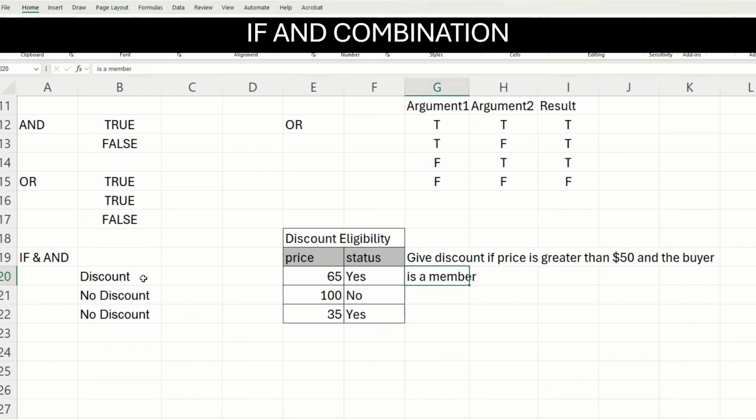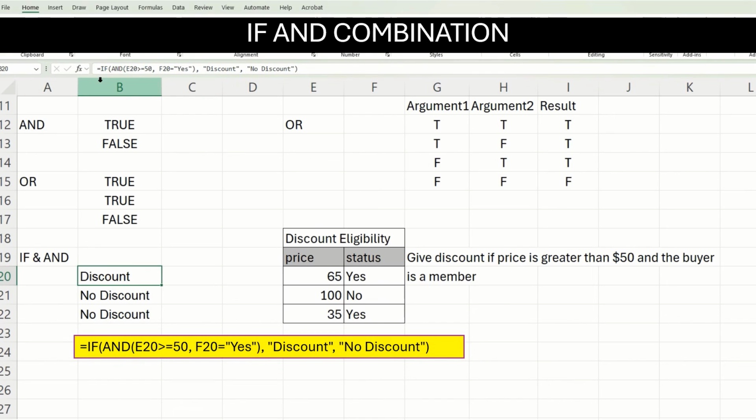So, let us see over here. In this cell, you can see the formula is written with the AND condition: if E20, which is my cell of the price, is greater than 50, and in our case the price is 65.